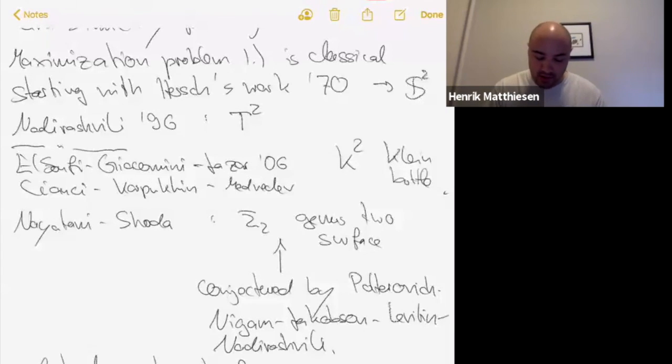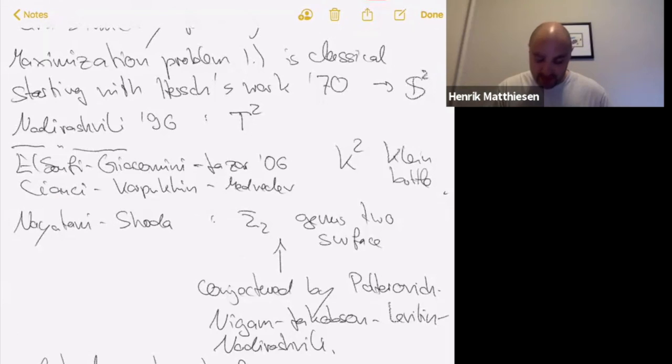And then the thing I maybe want to emphasize on... okay, so the parentheses are suboptimal. So they have work on higher eigenvalues, and then work on the first eigenvalue, particularly in the case of surface of genus 0. Okay, so that's a bit of the history of the problem.